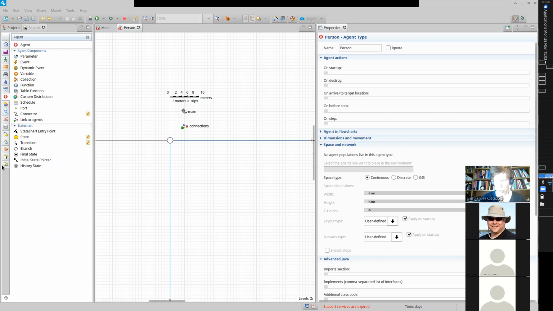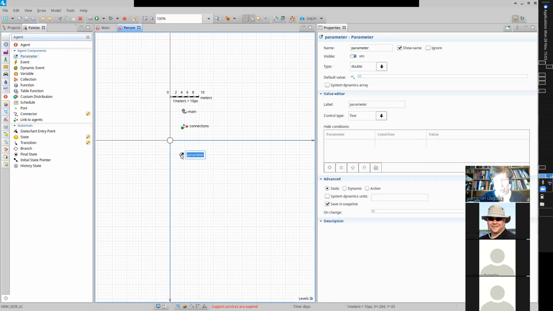Okay, so I want to drag a parameter into person. A person will have a characteristic, and we encode a fixed characteristic with a parameter. I'm addressing some of the questions. A parameter serves two roles in any logic. It encodes a typically fixed assumption, and number two, it communicates the assumption to be used from the point of creation of that agent or that structure to where it's needed. So it serves as a communication vehicle and to encode an assumption.